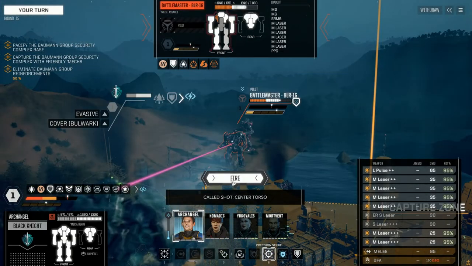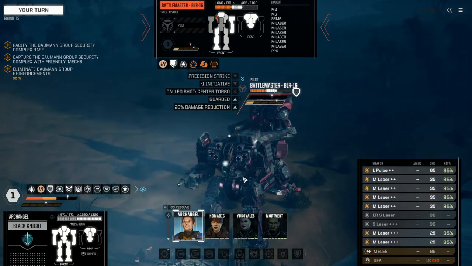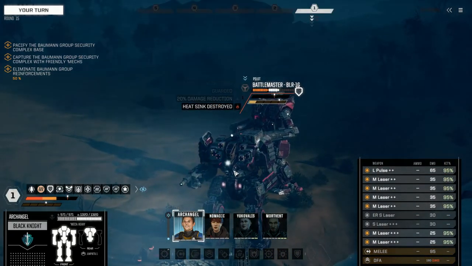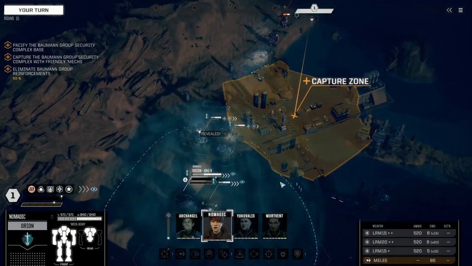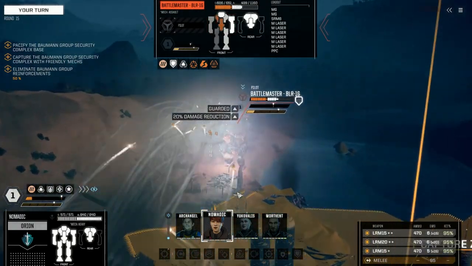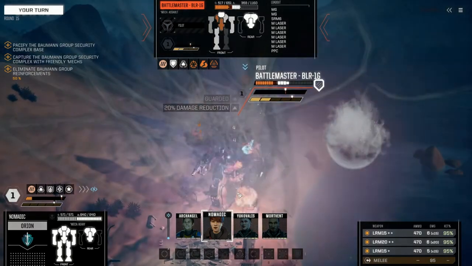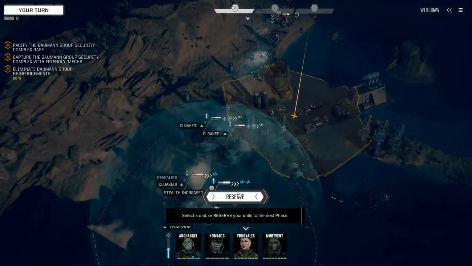We'll go for center torso. Acknowledge. Oh, I like that. Yeah. Do you? I like it too. Hit the Battle Master. Locking on and firing it off. Okay, he got messed up. He got messed up good.